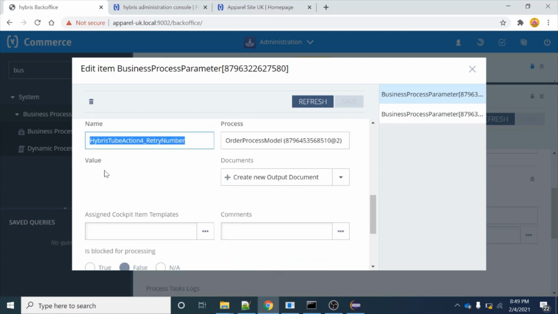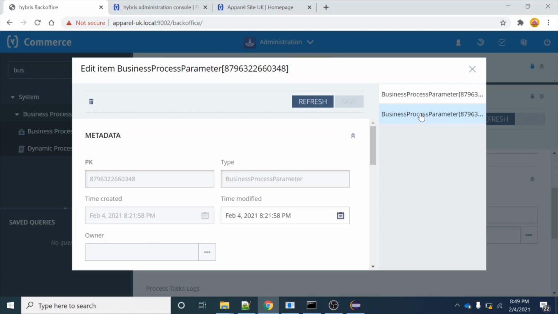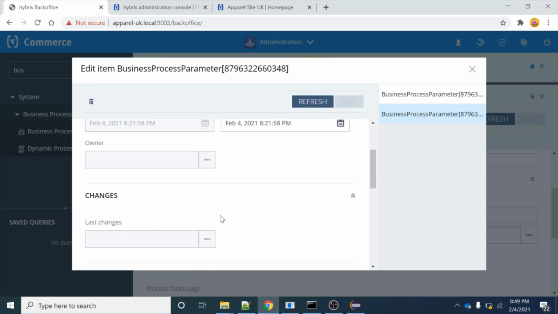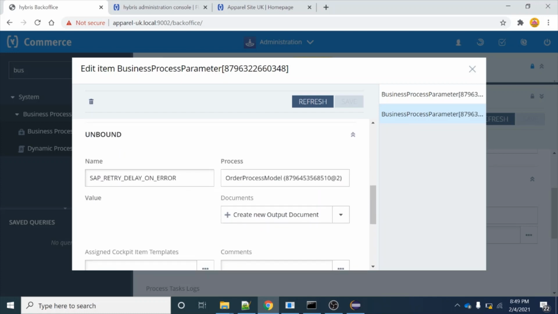So you can see here we retain the retry number or the count, how many times this action has been run. This value is an encoded value, you cannot read it from here or from the backend in the database table directly, but when you make a call it understands automatically what the current count is. I will show you that. And there is a second business process parameter, which basically decides the delay. It decides after how much time from now the next action should run. So we are retaining the variable values in the business process parameter.